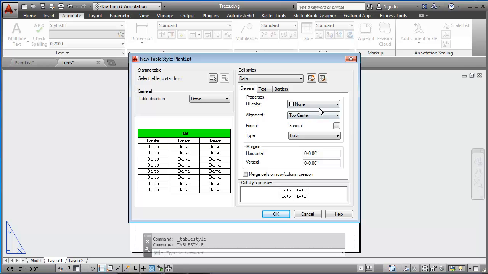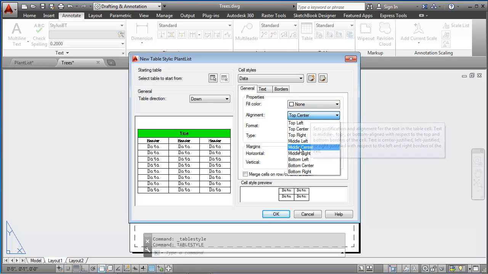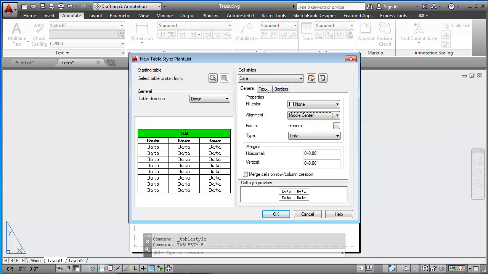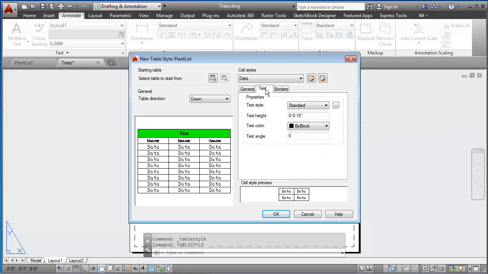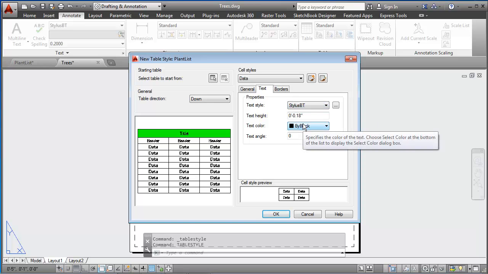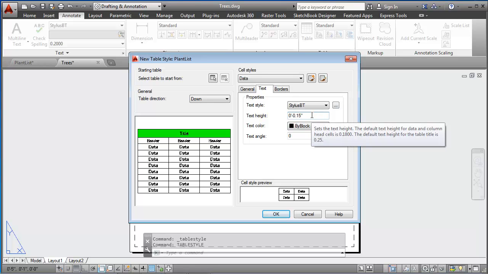From the General tab, I'll make sure that the fill color is none, that the alignment is middle center, and from the text tab here I will select my Stylus BT as the text style, and I'll give it a height of 0.15. Having adjusted all the cell styles for my data, header, and title, I will say OK.